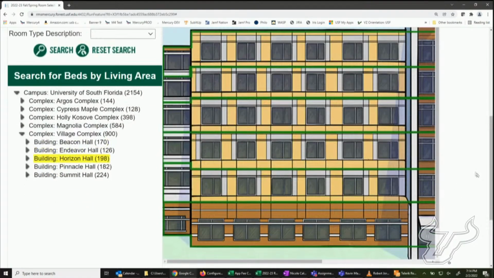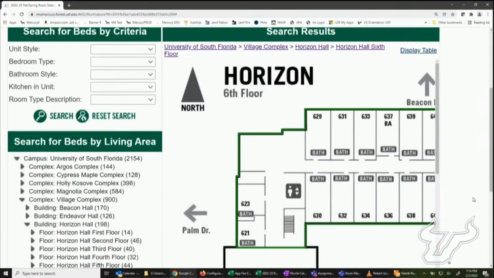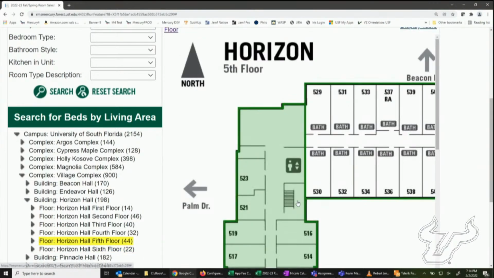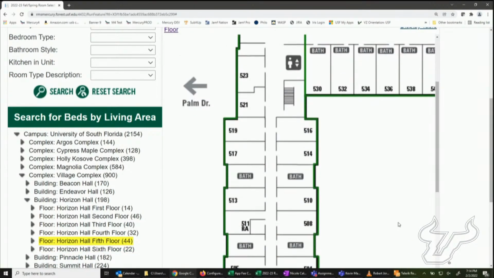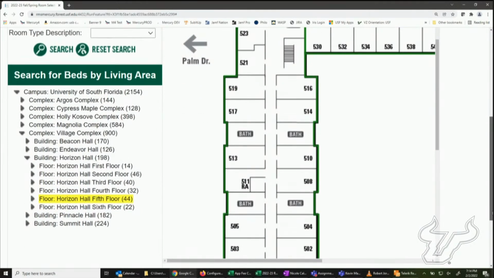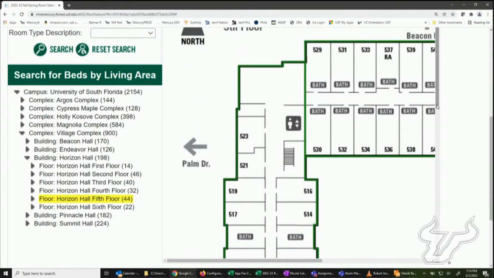visit, we do have campus maps that are linked to the front page of the website. If you scroll down on the bottom right, you can start looking at some great maps to get you familiar with what buildings are where, and especially for our residential buildings, we have them outlined on those maps, and you can see which ones are closest to Publix or closest to a building that you know you're going to be spending a lot of time in.